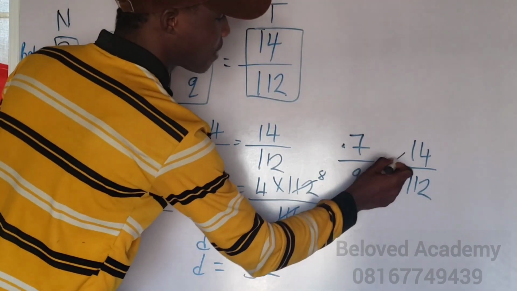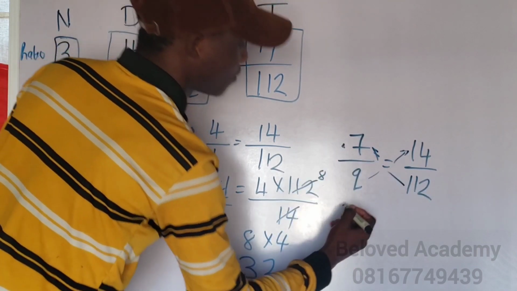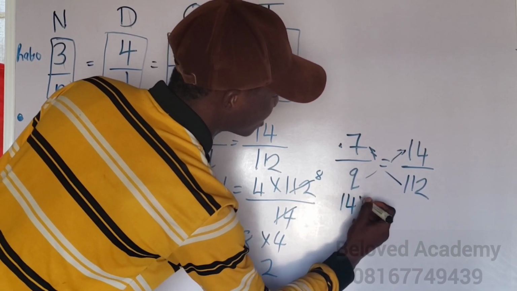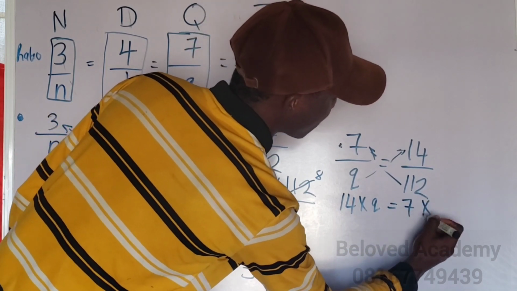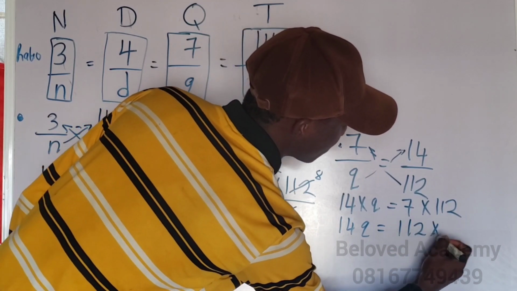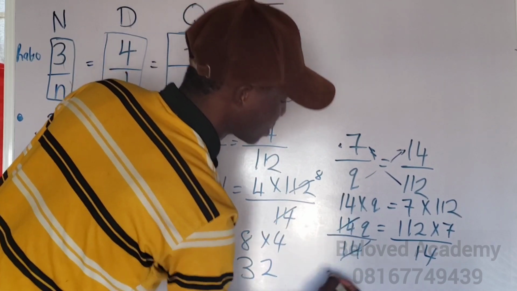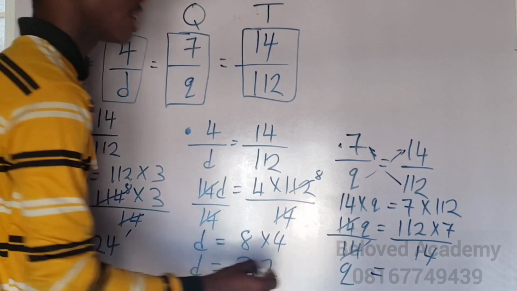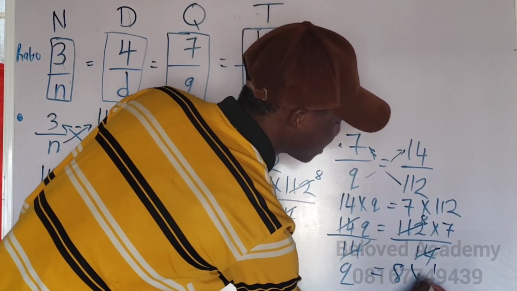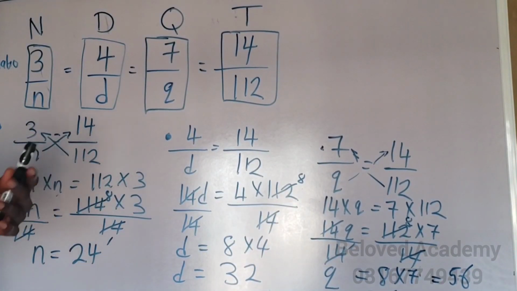We are going to have q, we multiply 14. And this 112, we multiply 7. So I'm going to have 14 multiplied by q is equal to 7 multiplied by 112. Okay, so 14q is equal to 112 multiplied by 7. Now divide both sides by 14. Now this 14 will eliminate this 14, so I'm left with q at the left hand side of this equation. This 14 will eliminate this 112, so I'm left with 8. 8 multiplied by 7 is equal to what? 56. That means that there are 56 quarter coins in the jar.